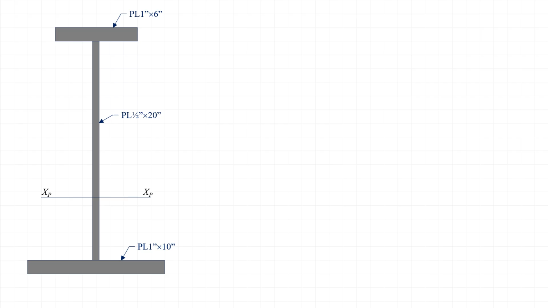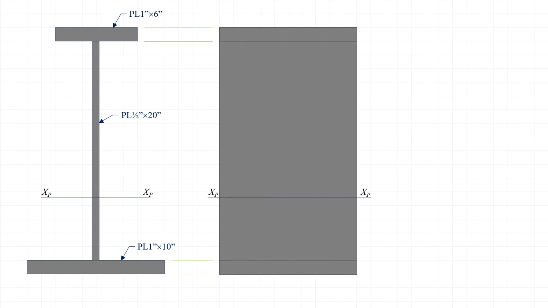We can illustrate that process here, where we'll sketch a short length of the beam in elevation next to the sketch of the cross-section. If we assume that a positive bending moment is applied, it looks like a double-headed vector acting on the cross-section, with the heads of the vector pointing to the left, which, per the right-hand rule, indicate that compression is acting at the top of the section. The same bending moment can be illustrated by using a pair of curly moment vectors applied to the length of the beam shown in elevation, which again indicate that compression is acting at the top of the section.